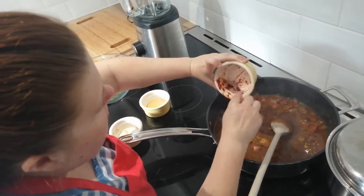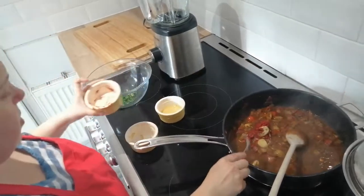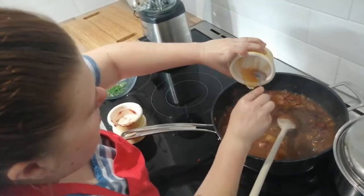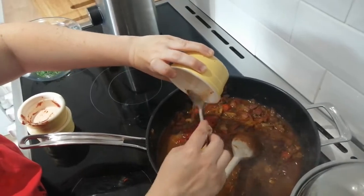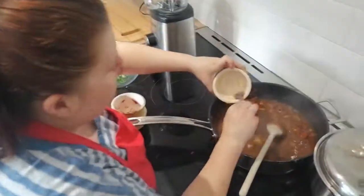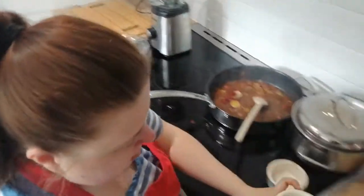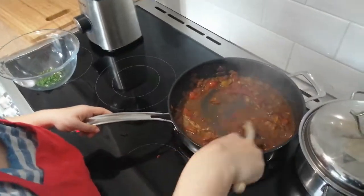Now it's up to you whether you want to put a bit of corn flour into it. I think this is going to be okay without the corn flour, but it is up to you. Okay, so put your honey in. Because what we want is we want everything in here, because we're going to transfer it into a bowl. Pop them over there. Okay, so give it a good mix.